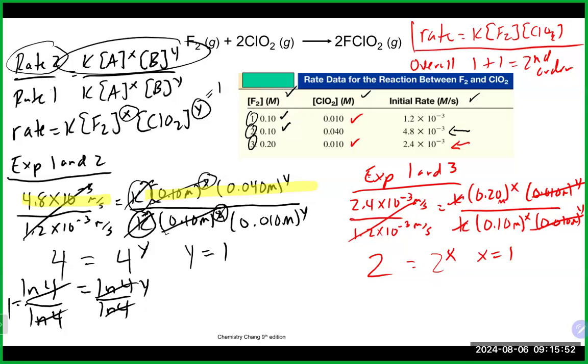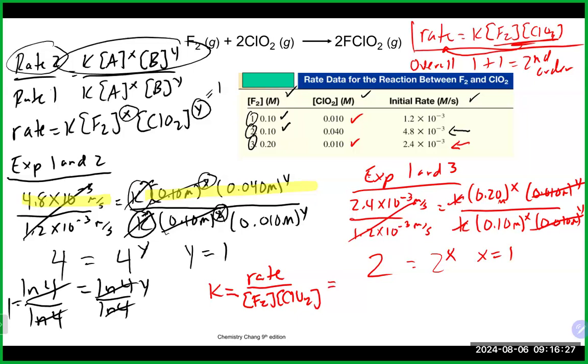Once we found the completed rate law and have the orders for everybody, we then can use the completed rate law to calculate the value of the rate constant. So in this case, I'm going to solve for the rate constant, and that would be K is equal to the rate divided by the concentration of F2 and ClO2. Basically, I'm taking these and dividing them to the other side, along with their proper orders. In this case, both of the orders are 1, but if there was a 2, we would need to keep the square with it.